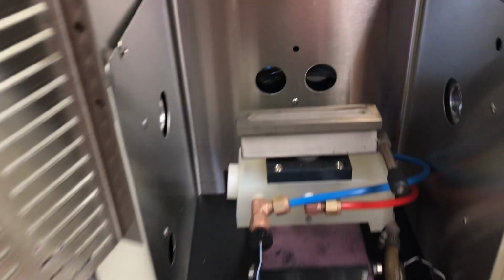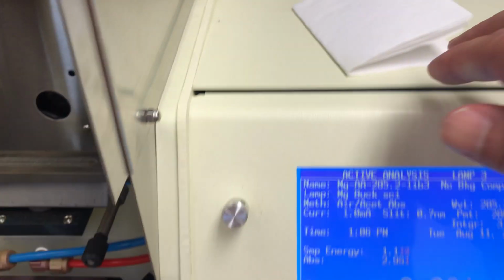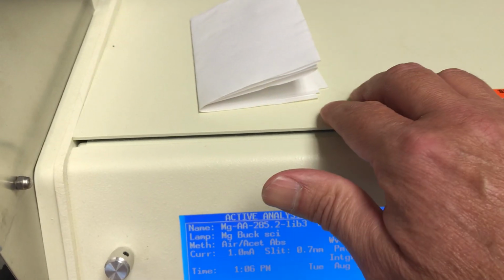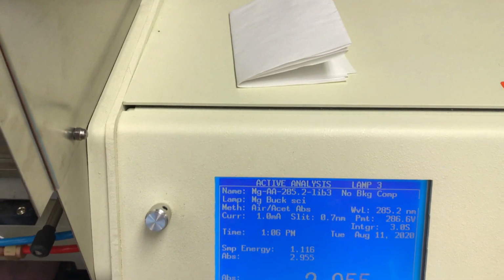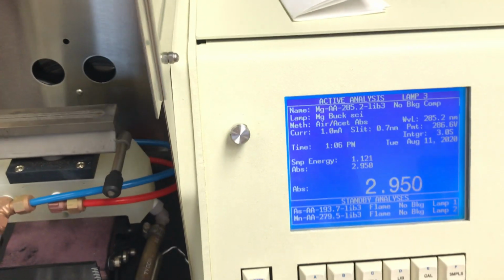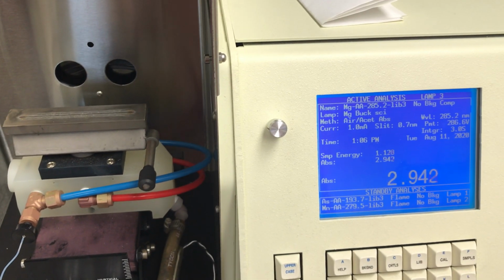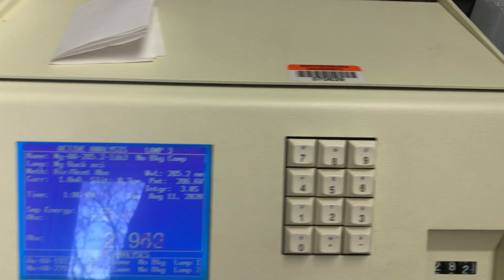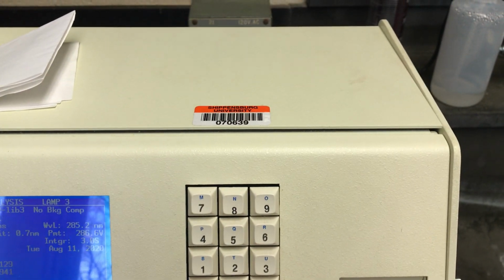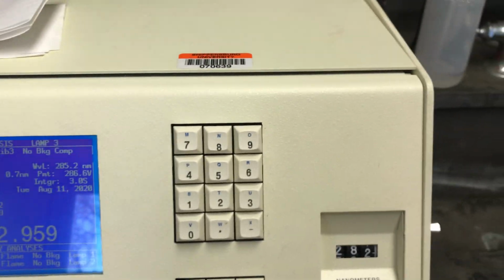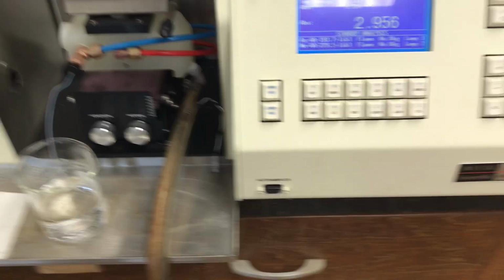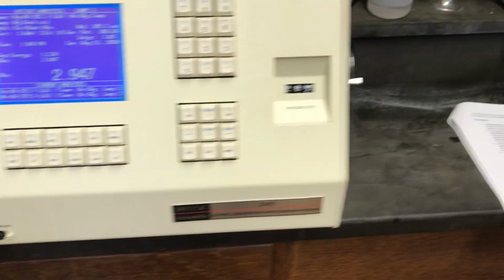Alright, to the right here, which you can't see, is the monochromator. That's going to be housed underneath here, which lets us select one specific wavelength or emission line from our hollow cathode lamp. And then to the right of that, over in this vicinity, will be our photomultiplier tube detector. Also, you can't see that. Alright, so now let's go ahead and take a look at our instructions.